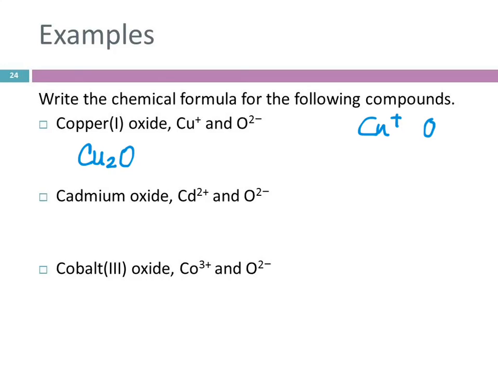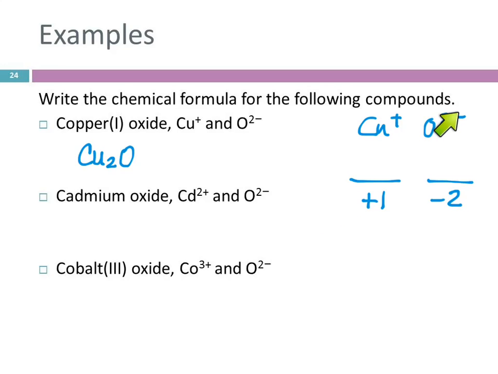Write the formulas with their charges, leave a little space, and then I'm going to add up the total positive and negative charges. In one copper 1 ion, what's the total positive charge? It's not a trick question. It's just +1, right? And O2 minus, the charge is -2, right? And those don't add up to 0. We need more positive charges, right? We need this to be a +2, so +2 and -2 add up to 0. We're going for the same number, just a different sign.